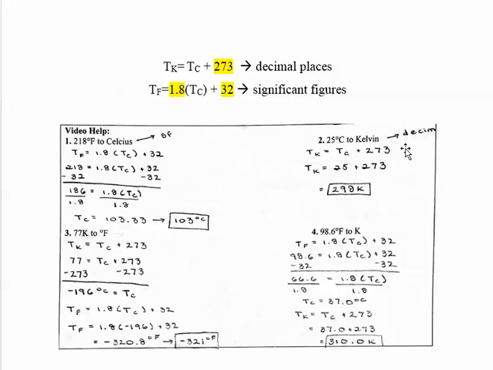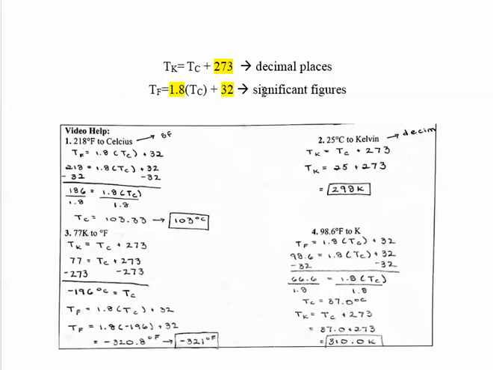For the next problem, you're going from Celsius to Kelvin, and so I'm going to be using this formula, so I'm dealing with decimal places. So I put in my formula. My temperature in degrees Celsius is 25, so I plug in the 25 here for my temperature in Celsius. I add them together and I get 298 Kelvin. Notice there are no degrees Kelvin, we just write Kelvin, so be careful with that.